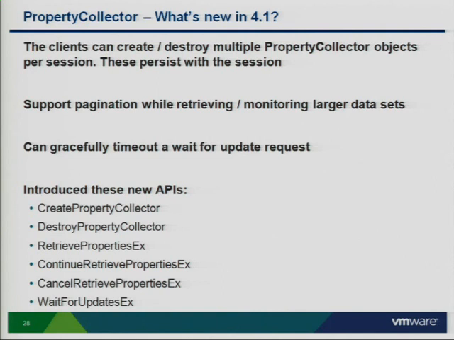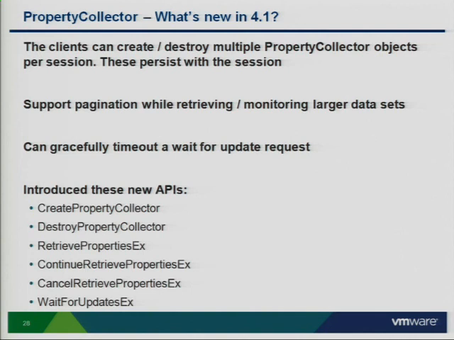But see, these are the new APIs: create property collector, destroy property collector, and all these things. So you might ask me, and I've been getting this question over and over again for some time: I created 10 filters. Why don't I have a way to map one-to-one, like one filter, one wait for updates? Because it puzzles me that my wait for updates contains everything, and I have to sift through all that stuff even though I have not created that filter in here. So now you have an answer for that.